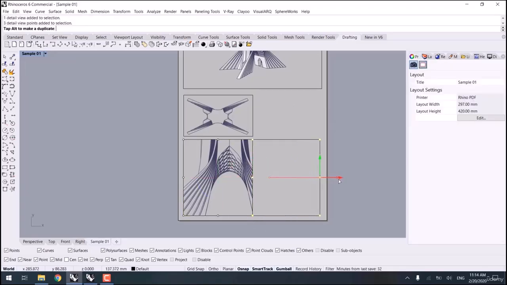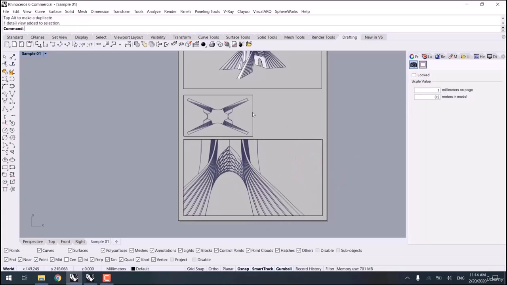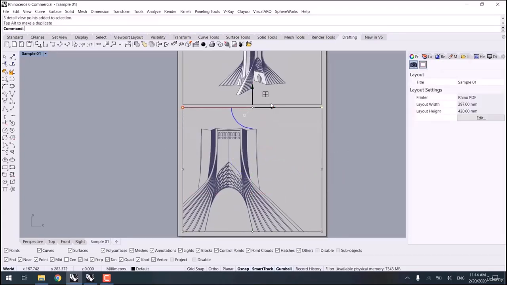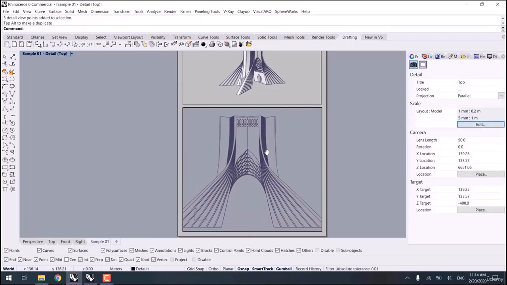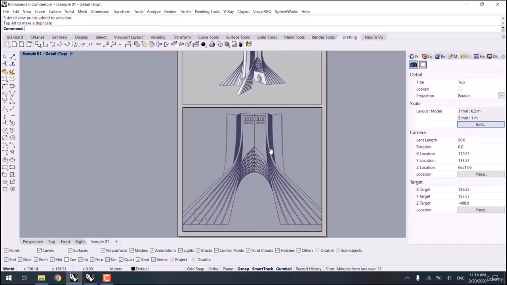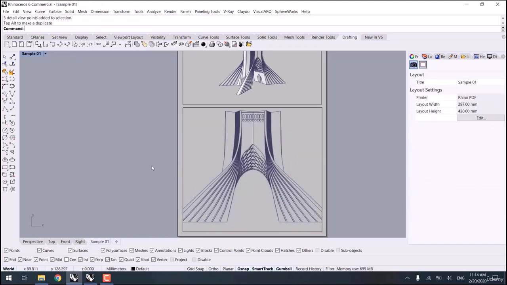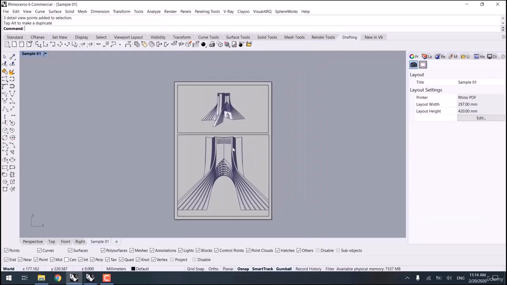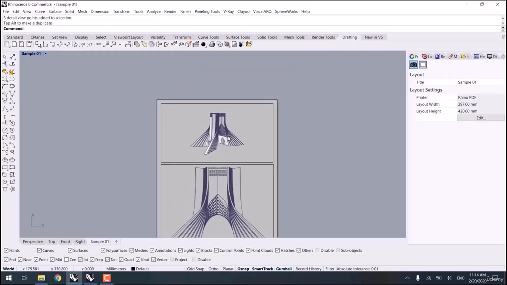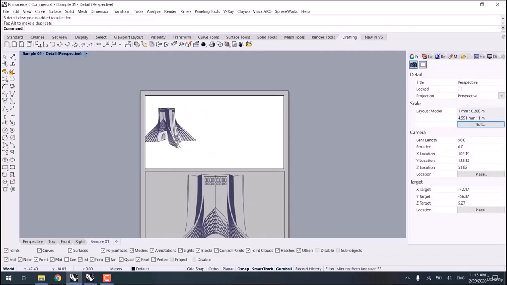But this time, for example, I want to specify 1 to 200, but I should maximize the detail view this way. And we can remove the other one and maximize the other one, check it out. And then by click and drag and holding down shift, we adjust it in the detail view. So right now the scale factor is approximately 1 to 200. However, some parts are not positioned in the frame or they are out of boundaries.